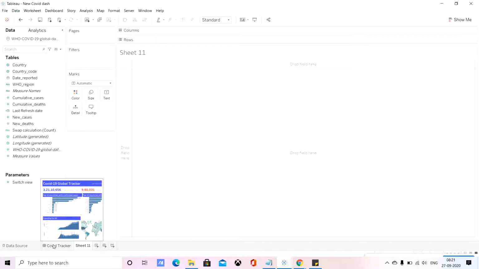You can have multiple dashboards in one workbook itself. So ideally, you should follow this practice to hide all the sheets pertaining to the COVID tracker dashboard underneath this dashboard itself, so that your other dashboard work will not get hampered by getting confused with the worksheet names or something like that. When things are more cluttered, the cluttering will confuse you, sometime now or later, that definitely will confuse you. So it's better practice to avoid those cluttering things. So that's why I have hidden it.